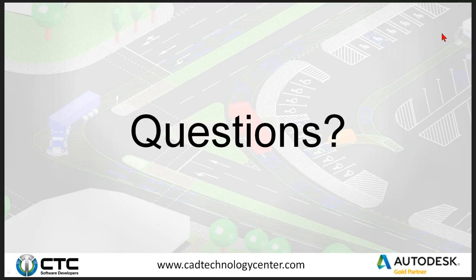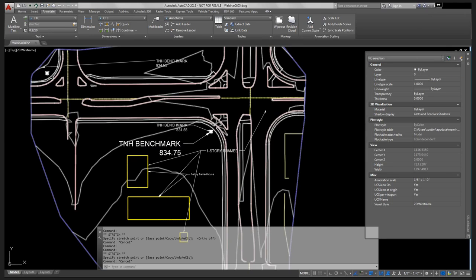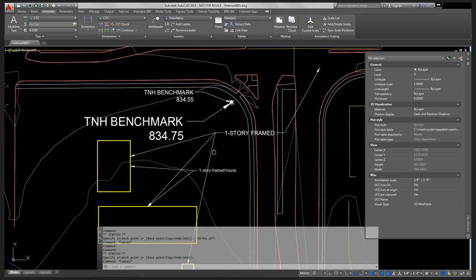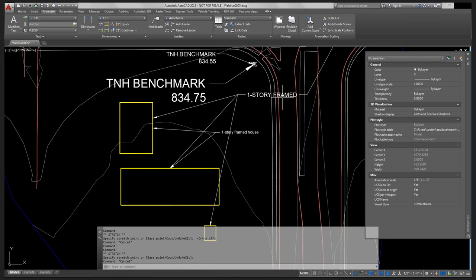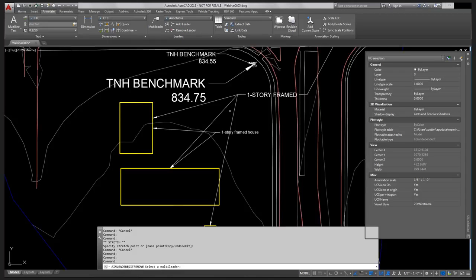Someone was wondering if you want to delete one of the leaders, can it be done without deleting the text? Yes, we can actually do that. So let me actually jump back in. So I have 4 leader lines off this text right here. All I have to do is say remove leader. And the first leader I actually picked that I made, so this text was based off of this one. Click that one.